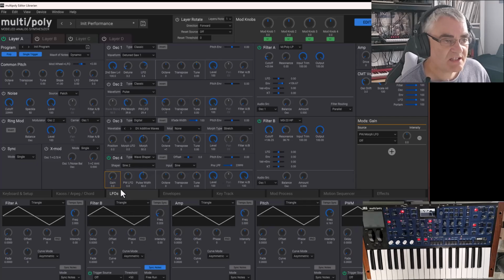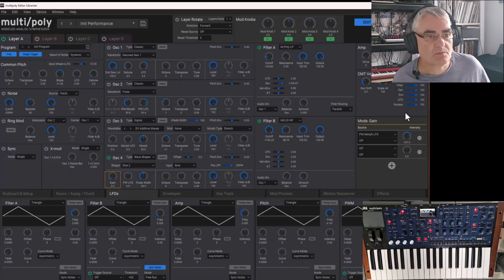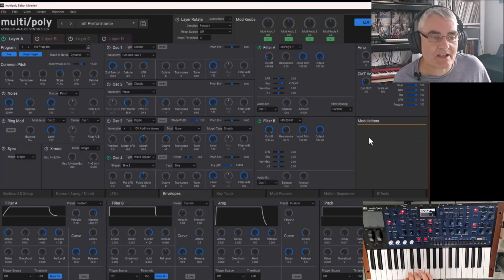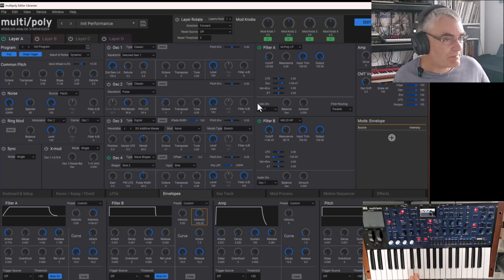I want the gain to be affected by an LFO, and I'm going to use the filter LFO on that one. No, I'm not. I'll use the built-in one. There we go. The one that we've already used in the other patch. But then this filter, I'm going to be affected by the envelope of filter B. Don't forget we're using a high pass, so we've got to invert it. We want it to be negative intensity. So that's like open now, which is the opposite way on a high pass filter.